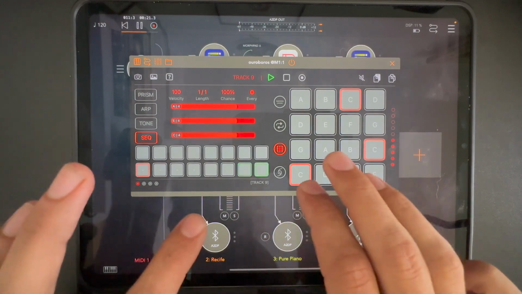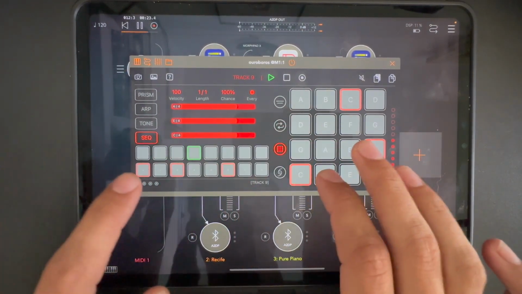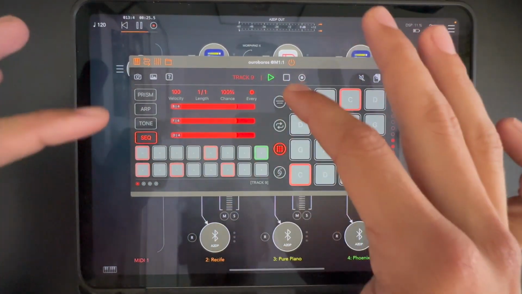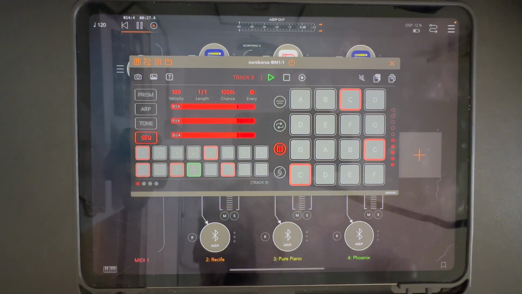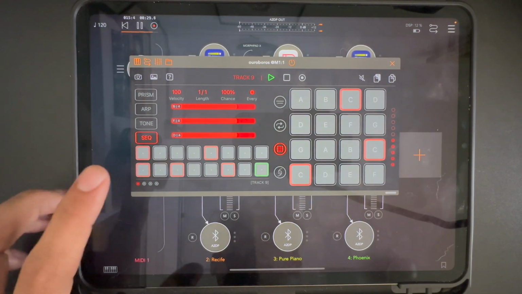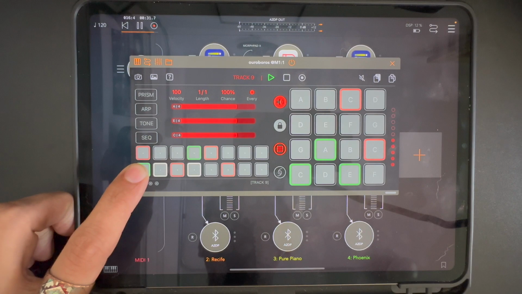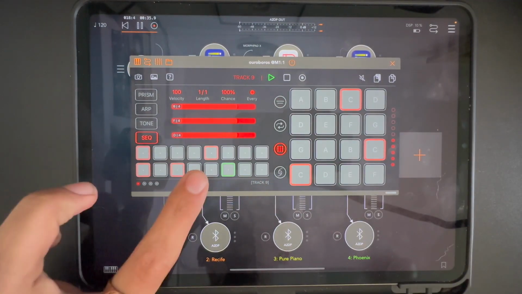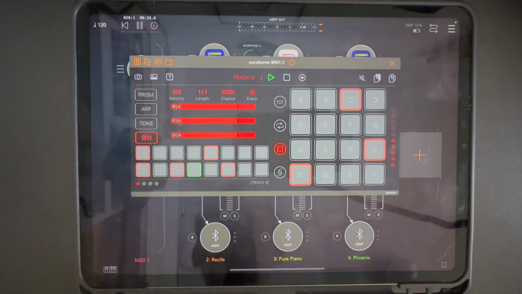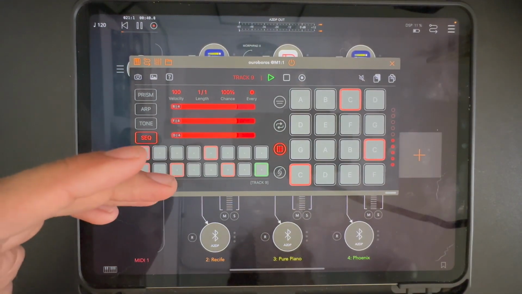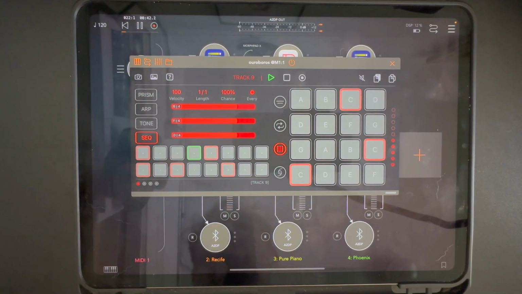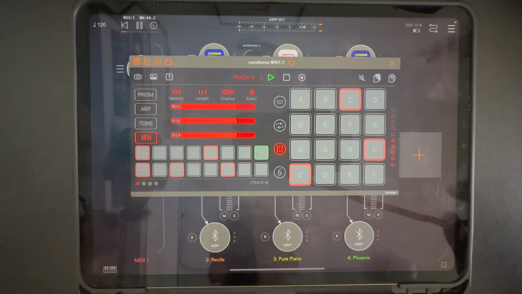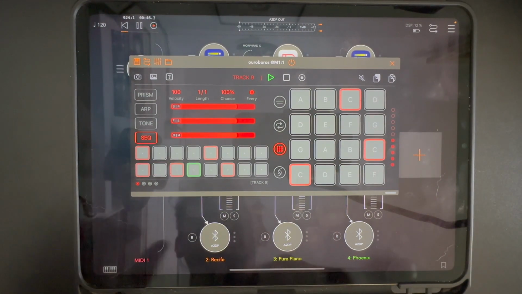Say you're working on your chords and you're like, okay, I've got this going on. I like this part up here, but I'm not sure about this part down here, and you're really just trying to focus in on this. Press and hold and press play to resume playback from that portion of the sequencer. And it'll resume playback from that step for every single track, so the entire song will go back to the point that you would expect it to.